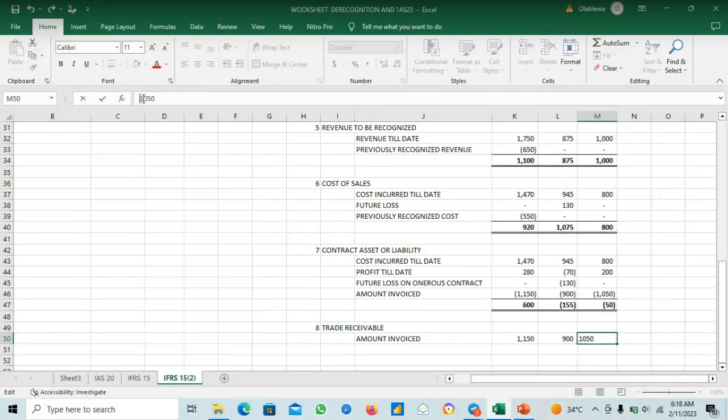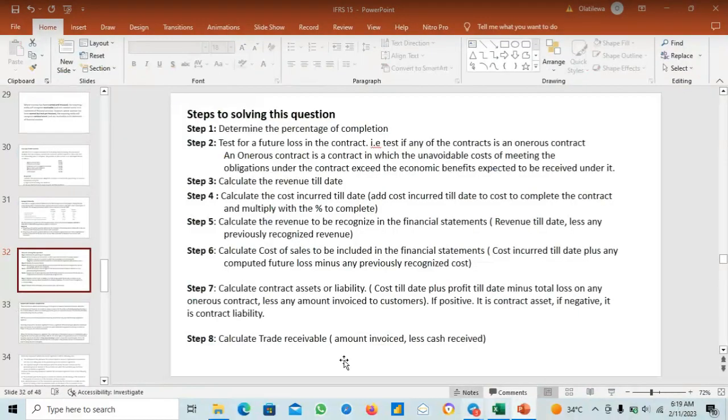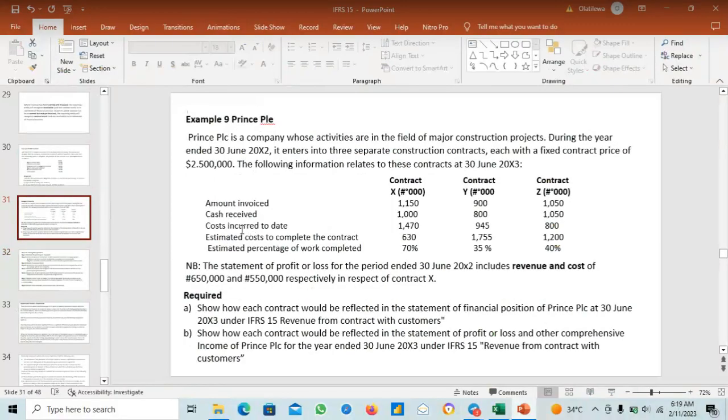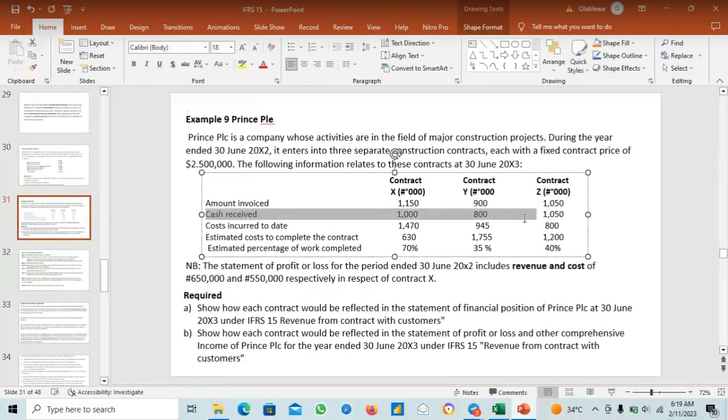Okay, amount invoiced, and then the difference between amount invoiced and what? Less cash received. How much is the cash received? Is here. This is the amount of cash that has been received. That is this amount. You can see.